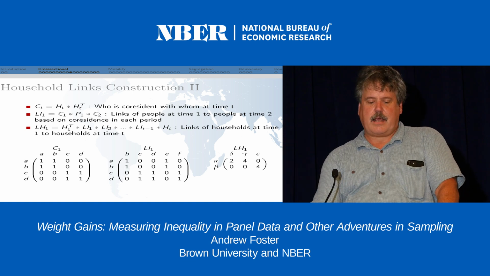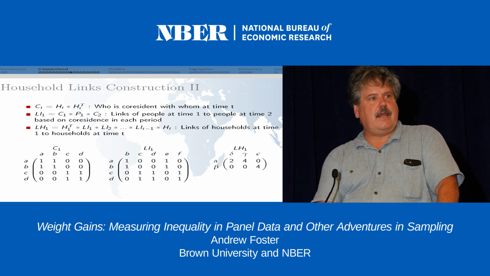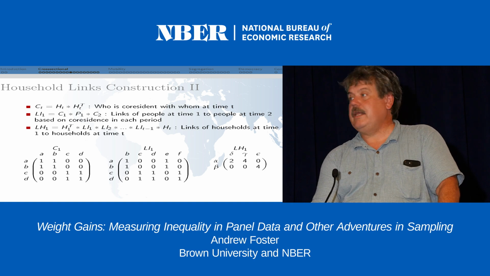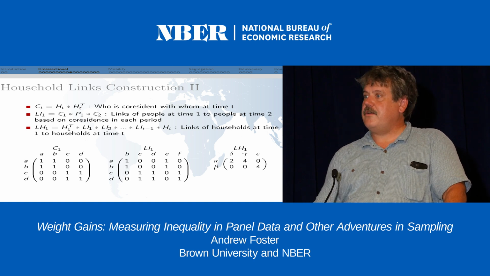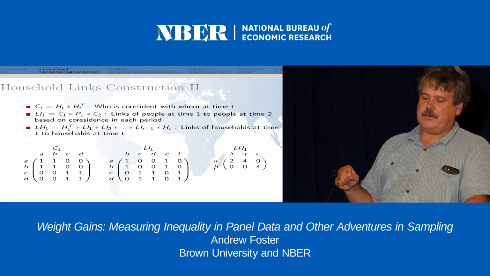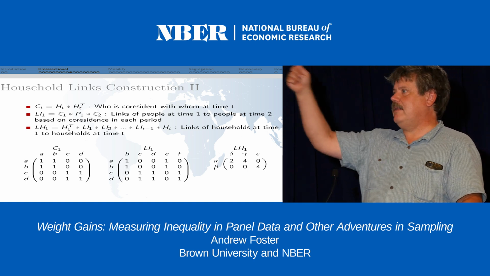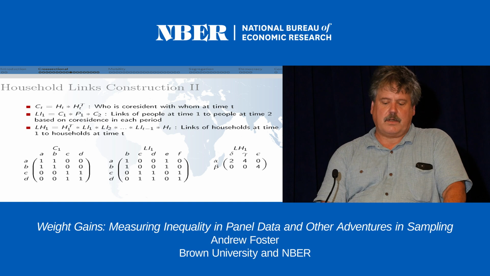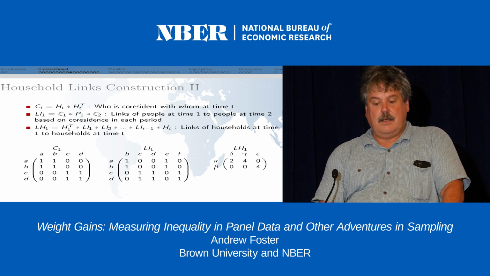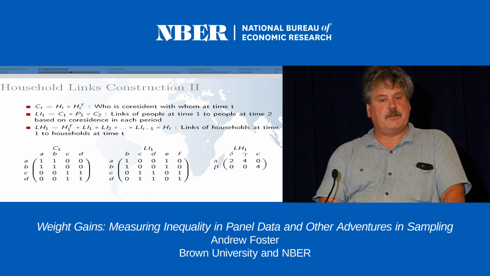The thing that I want you to recognize is that Mr. A is now linked to Mr. E. Why are they linked? A and B live together, and A disappeared by the second period, but A lived with B, and B later lived with E. So this mathematics works out. This now describes how people are linked across time.